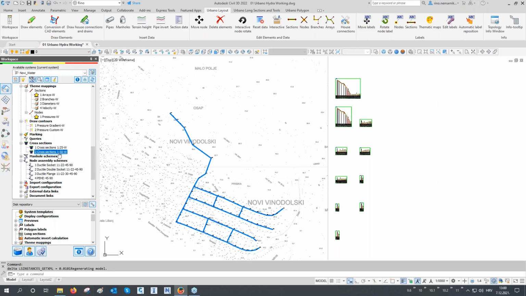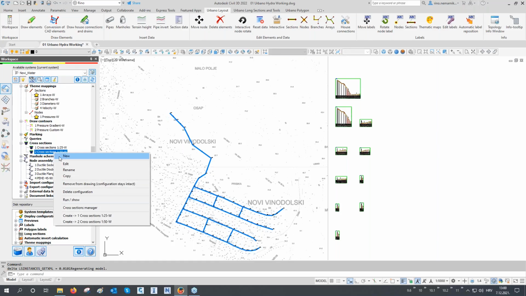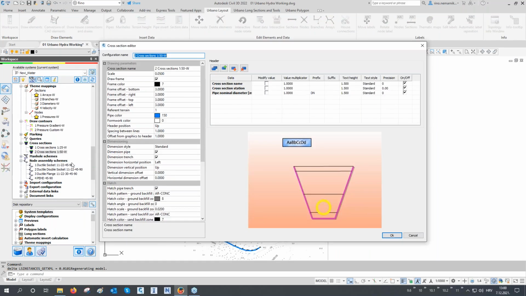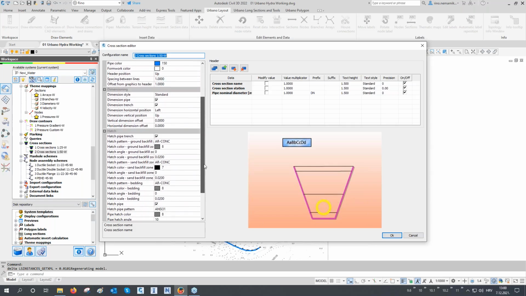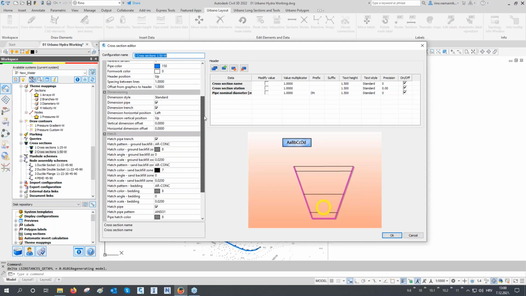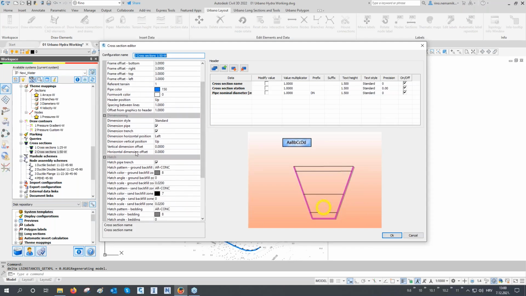I will use this one in a higher scale, so 1 to 50. The cross sections will be bigger than the plan itself. So let's edit it. And here you can see that you can define all the colors, all the hatches, all the data that will go to the cross section, and also all the dimension styles.